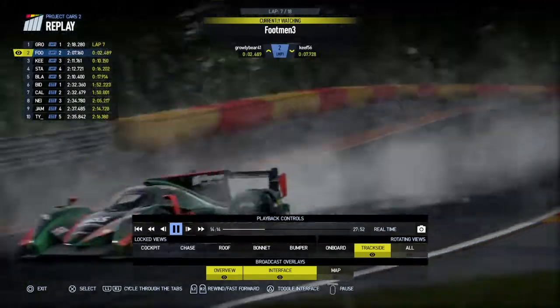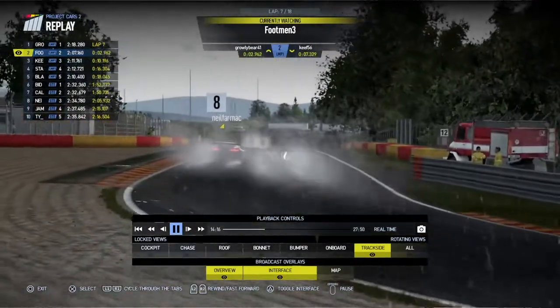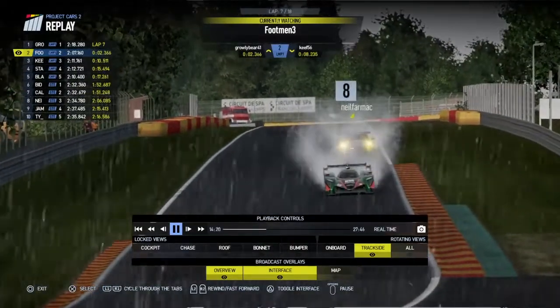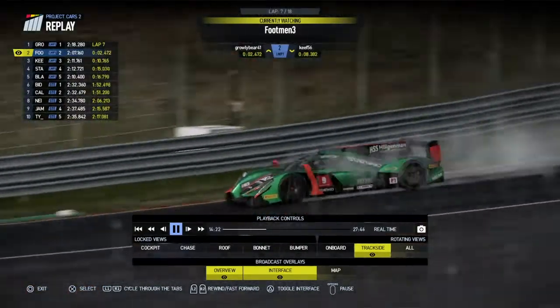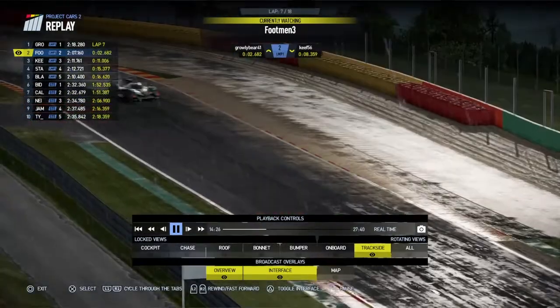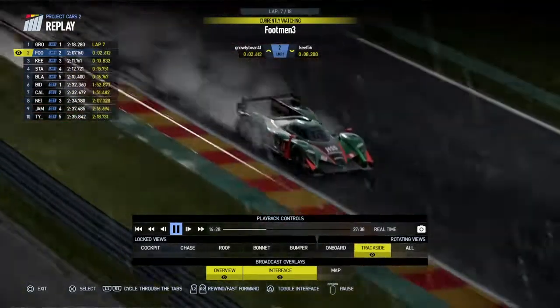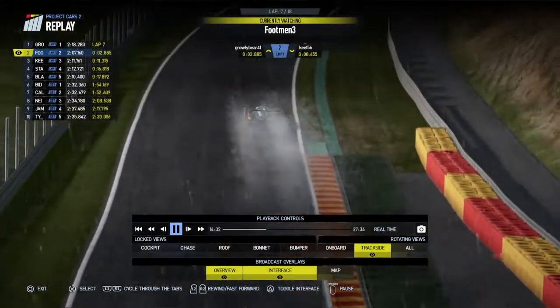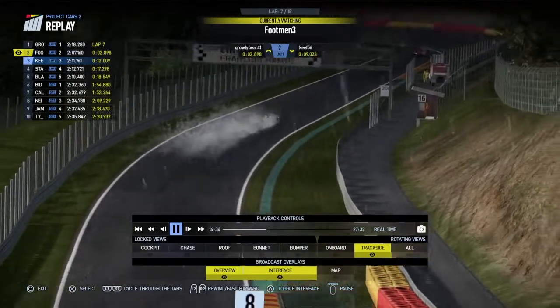So after all that then, Footman closes up to within 2.5 seconds of Growly Bear, and then gets Neil in a good place as well. So Footman having quite good luck with the traffic here so far, apart from the running wide and maybe causing himself a penalty with the lapping of that car earlier. But still ploughing on after Growly Bear.